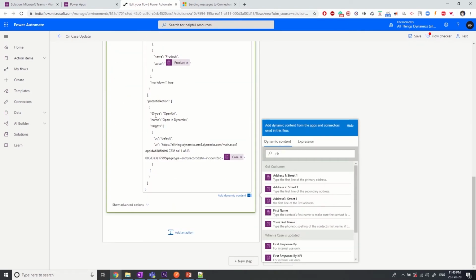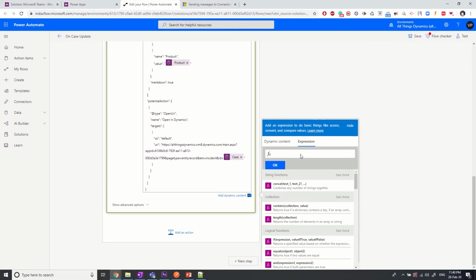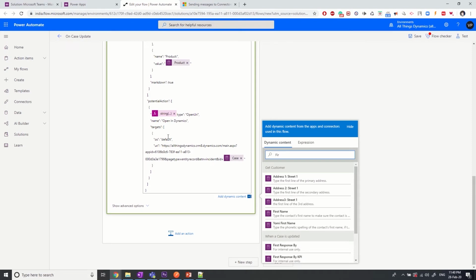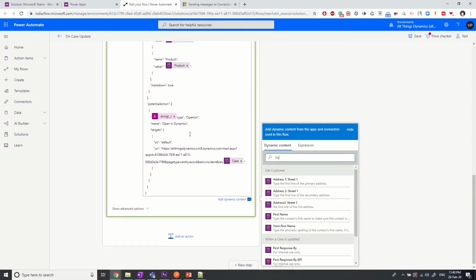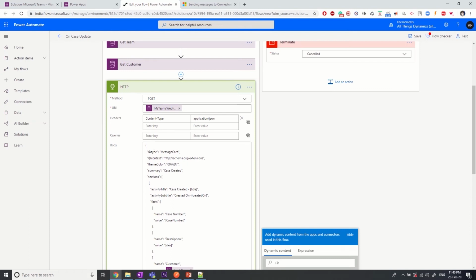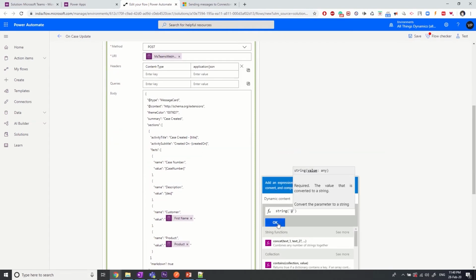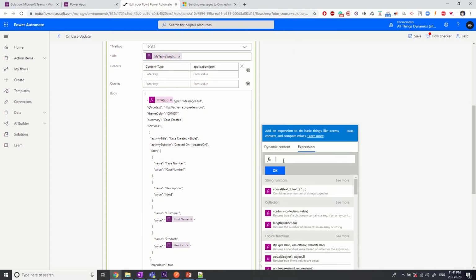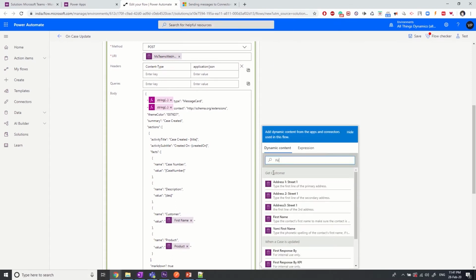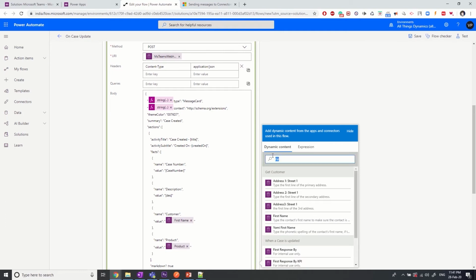So the way we fix this is we take the at symbol, go into expressions, string, and parse in the at symbol. So therefore, this does not throw an error now. Let's do this above as well. So basically replacing the at symbol and getting back to the rest of the placeholders.